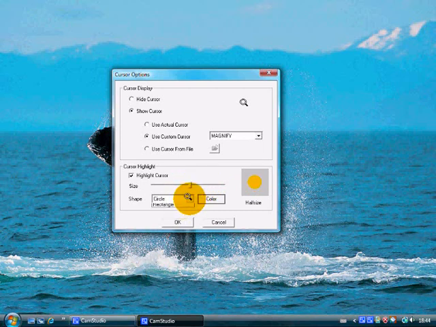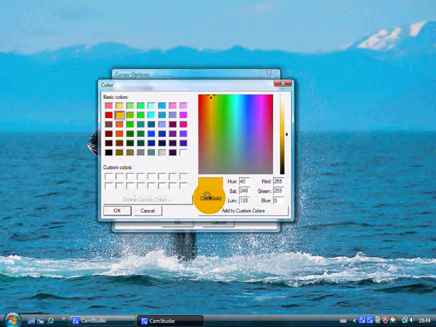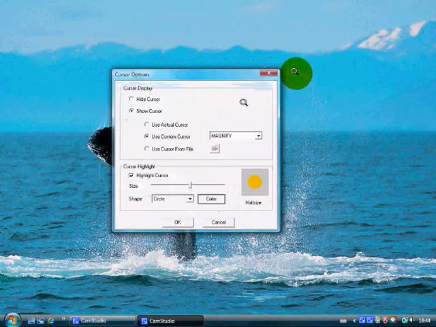Then we have shape. There are 4 options here: circle, ellipse, square, rectangle. I prefer to use a round or circular cursor, so again I'll leave this as set. And finally, colour. Now click on this option, it gives you the whole palette of colours to choose from. It's important to realise at this stage that when recording you won't actually see your chosen cursor option. This only shows itself when Camstudio video has been recorded and playback is selected.